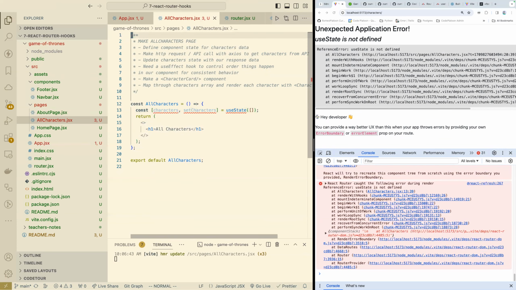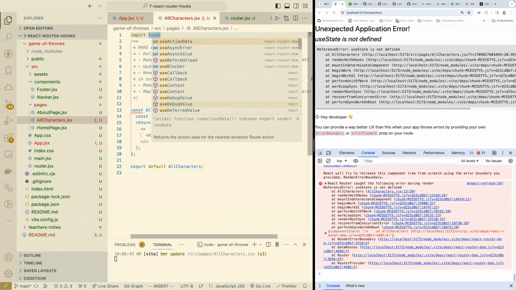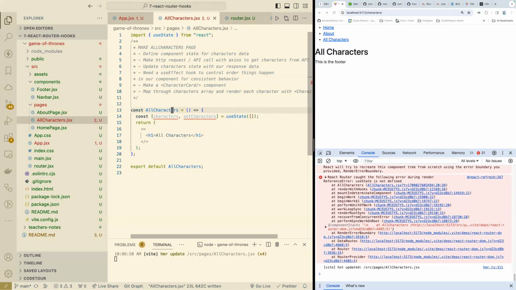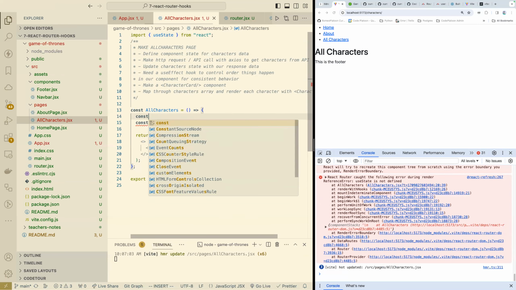And I'm going to go ahead and import useState. And I want to point out, if I was doing this, what I would probably do is something like this.